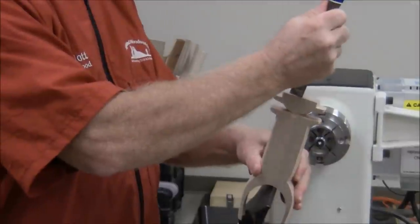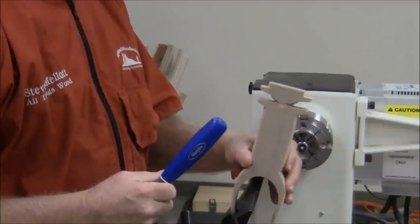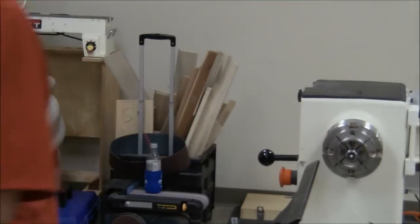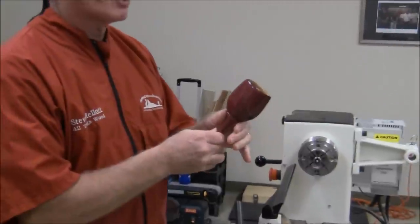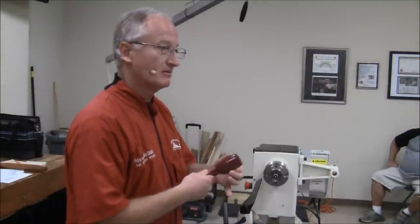And you're just going to sit it on the glue line and gently tap it, and it should separate right on that piece of paper. So you're left with the two purple heart halves, or whatever wood you decide to use, and you clean them up on a flat surface, and then you glue them together.